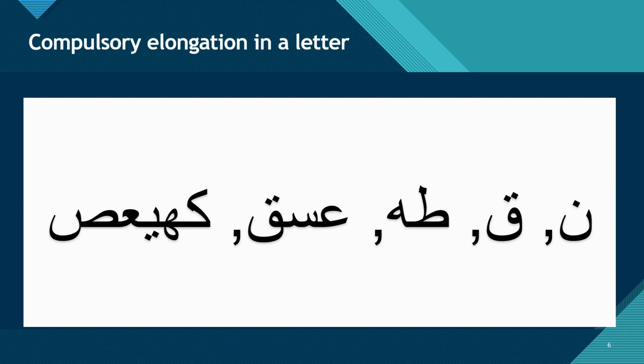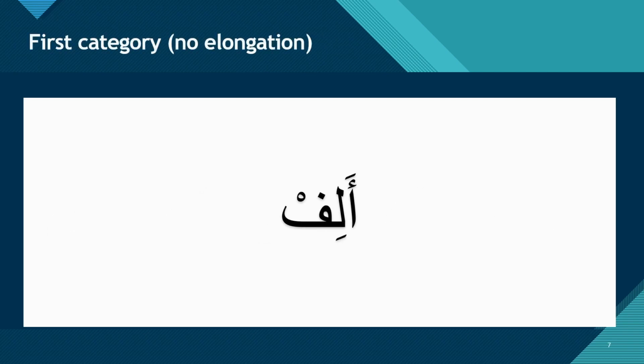So now to talk about the categories. There are 3 categories for huruf mad al-lazim al-harfi, the compulsory mad in the letter. The first category, no elongation, which is the alif alone. That's the only one that you don't have elongation. After all, what are you going to elongate anyway? You have the hamza, the lam, and the fa. So where's the letter of elongation? There's no alif, nor waw, nor ya. So there's no way for you to elongate it, so there's no elongation here.